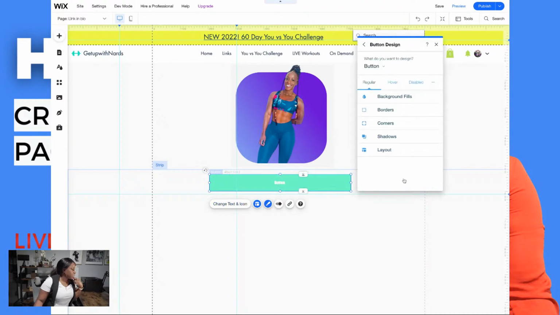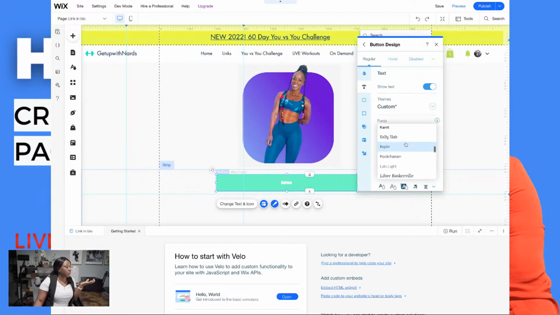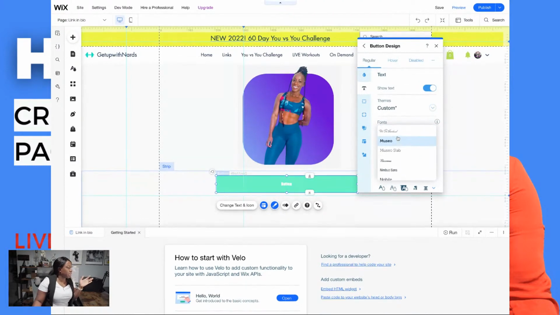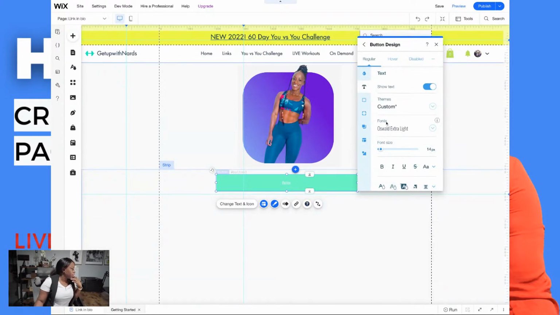So we're customizing our design for the button, so you can change the text. And I was saying that I tend to use the font of what my website is already. You can make it whatever you want, something fancy or whatever, but I try to keep the same type of fonts of what I already have on my website to make it flow and look very nice and keep that same format. Then you can go change how large the word is, right?